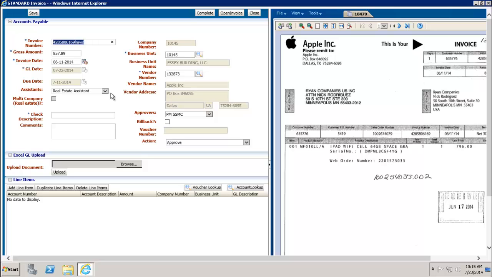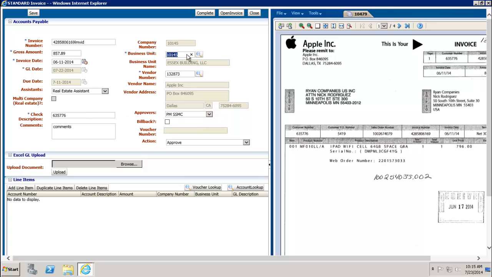information. Our business standards for check description is the account number we have with the vendor. If you do not know this information, or if we do not have an account number, you can enter anything that you would like to show on the check to let the vendor know how to apply payment. Comments are not mandatory, but if you would like to enter anything here to have associated with this invoice, please feel free to do so.